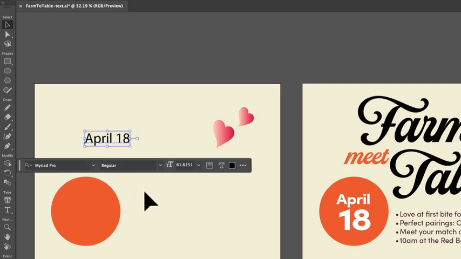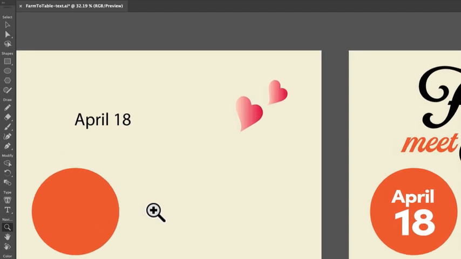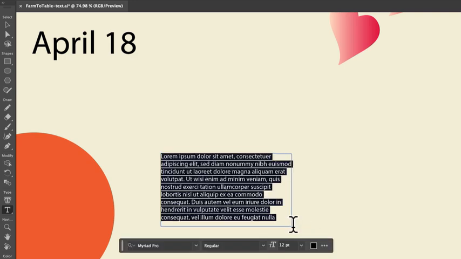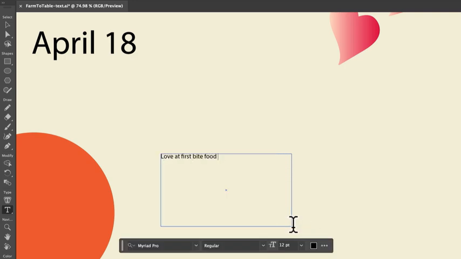We need to add some details to this social ad. You want to add this text in a little different way. If you want to zoom in here, you can with the zoom tool. So with the type tool selected, this time, drag to make a box about this big. You can now type to replace what's in there. Add a line of text, and you can type this or whatever you want.